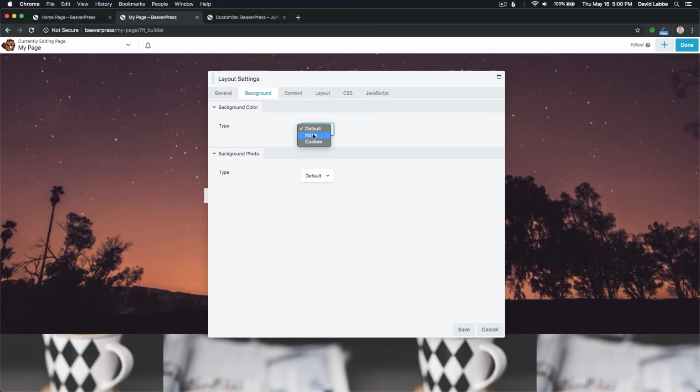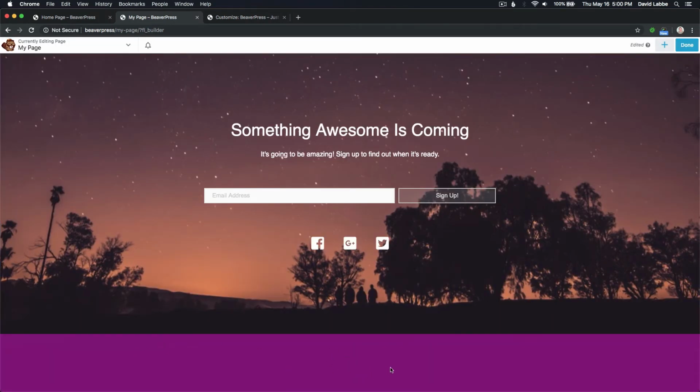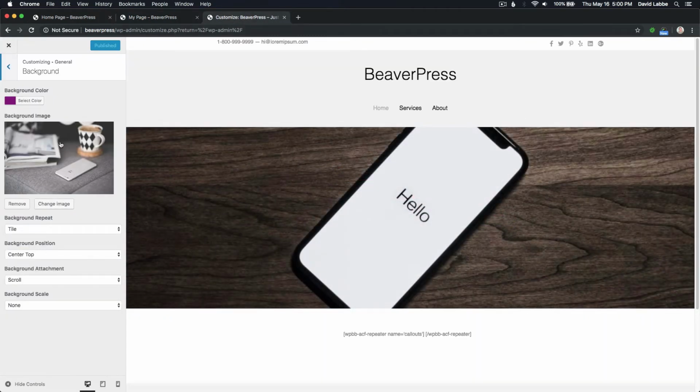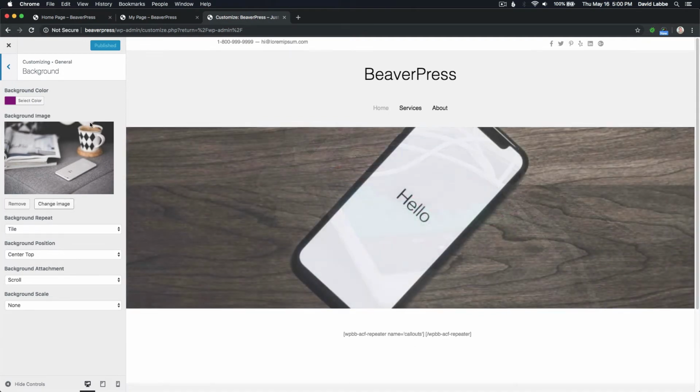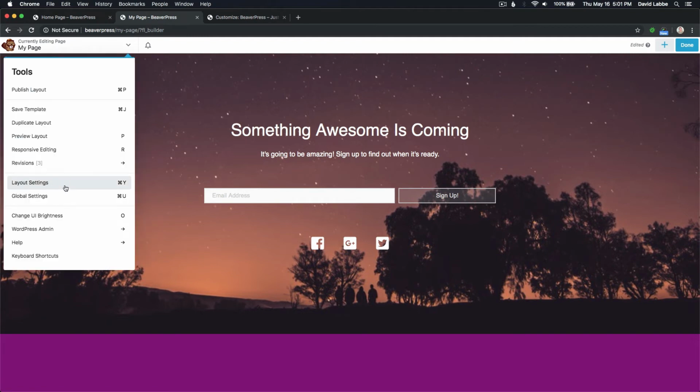Let's remove the photo first and save that. Then you'll see the photo has been removed, and what's revealed was the theme customizer's background color, which was the purple. You can see here we have the purple showing through. This image is always going to be here. Nothing changes within your customizer, so all other pages are still going to be the same. We are just changing the current page's layout. So nothing else will change. No other page will change, just this page. This is at a page level, or layout level, I should say.